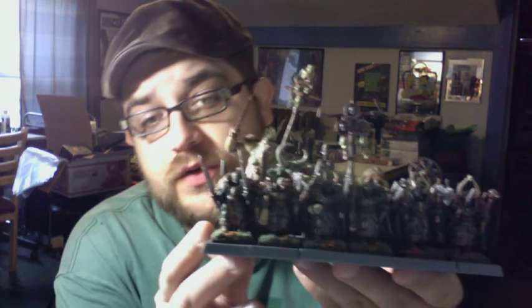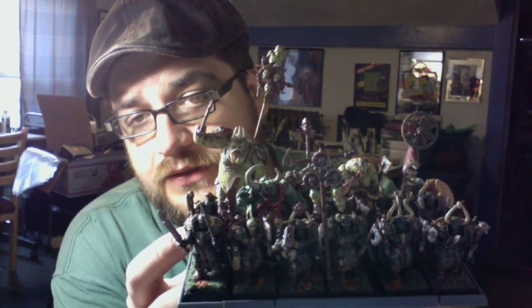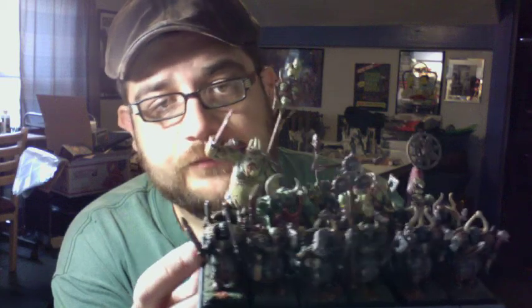So then these guys, a rank of 24 two-handed Nurgle warriors, as you can tell. I've got some rank fillers in there. These guys were painted a long time ago. I didn't really care too much to repaint them because they've been repainted so much. Not the best looking guys, but still pretty decent. I mean, they turned out okay.